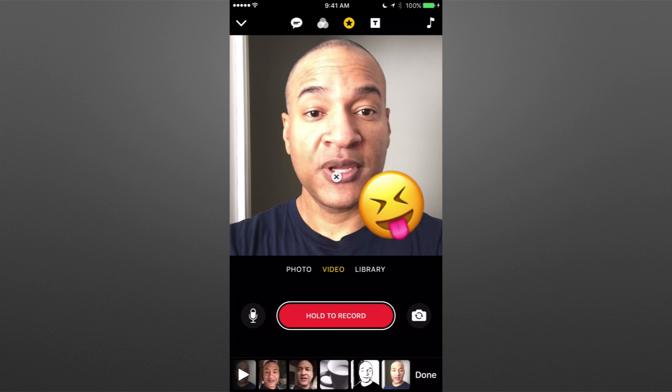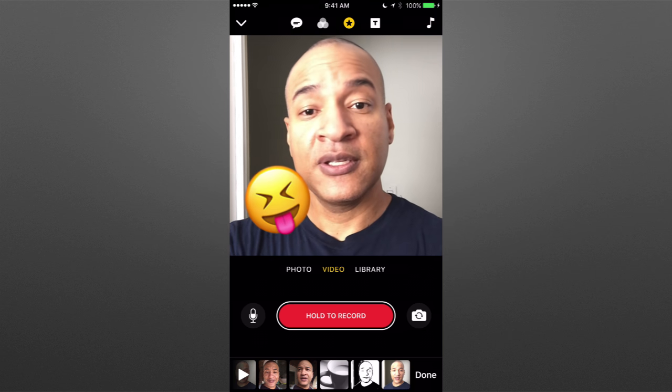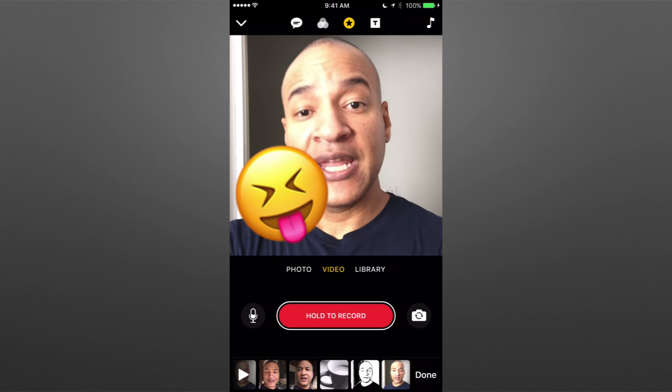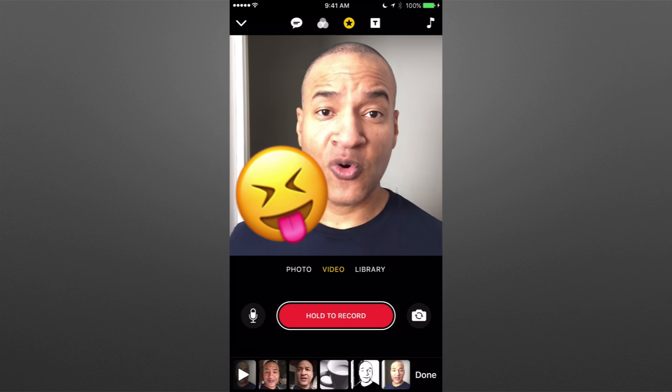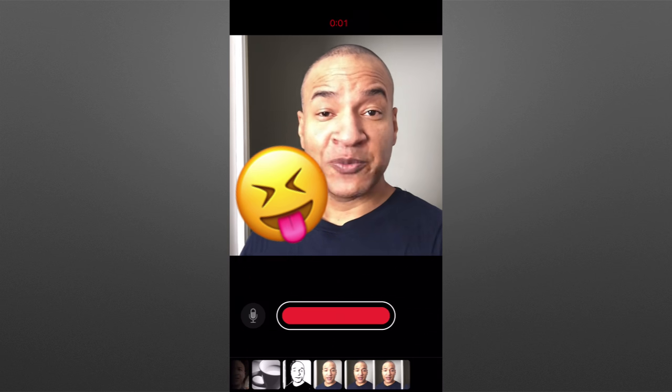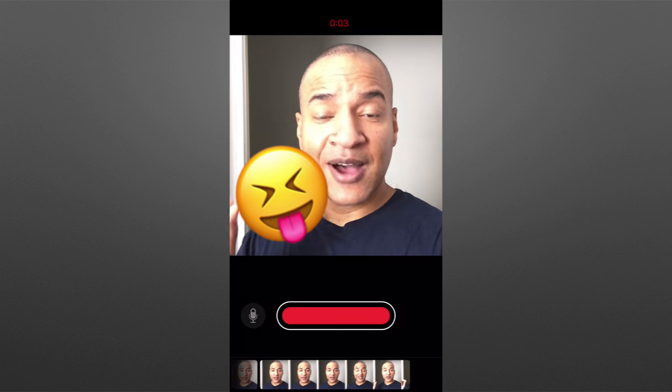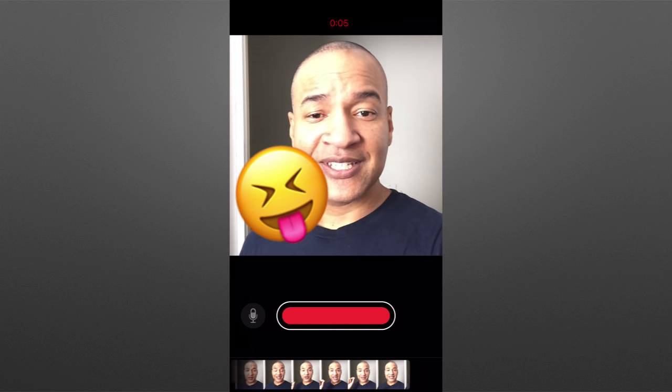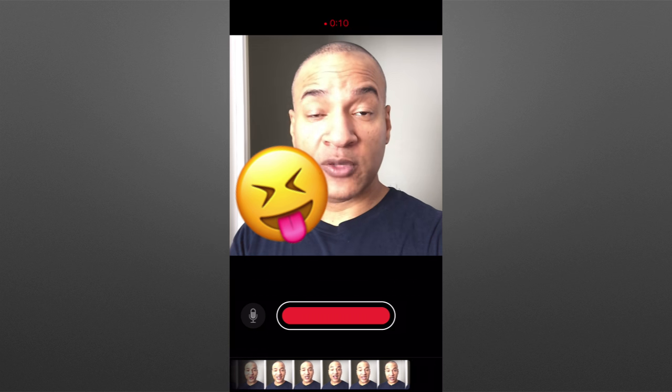And again, we can just pinch and drag and move this one around and do this. Now we can actually record this. Let's record this. And again, we saw there's a little bit of an animation at the top of that as the emoji comes on. So let's stop the recording. And I'm recording again by tapping and holding the record button.